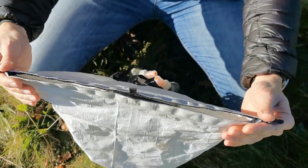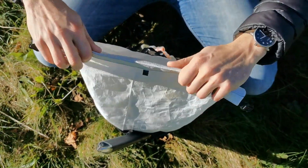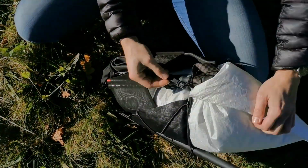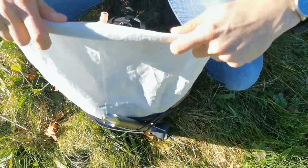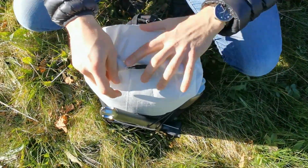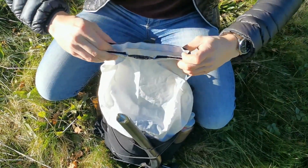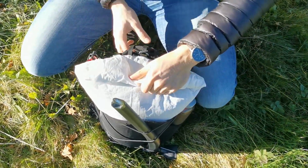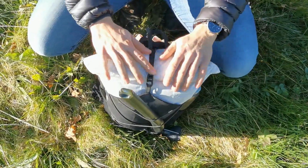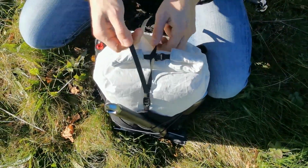Other than that, when you want to close it, you have the Velcro itself, and then a few different possibilities for closing the pack. You can either just roll it down on itself and close it off to the sides with your side cinch straps, like I like to do, or close it on itself and then have the top strap put over it to finally secure it. You could also roll it down first and then put the cinch strap over it, like the Palante style packs work, to really get this cinched down neat and tight. Either way is fine, however you personally like to do it.